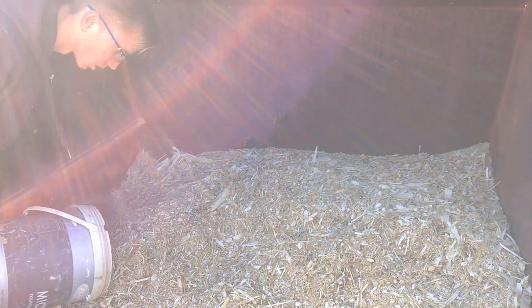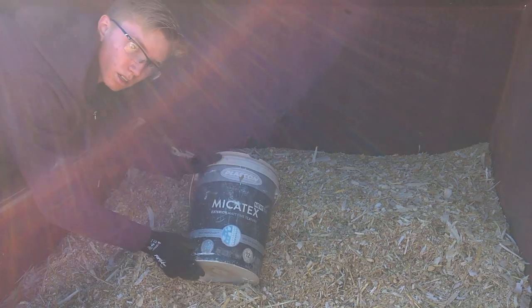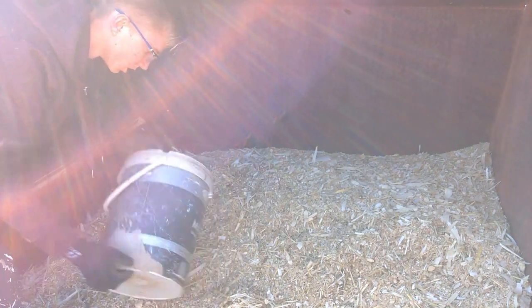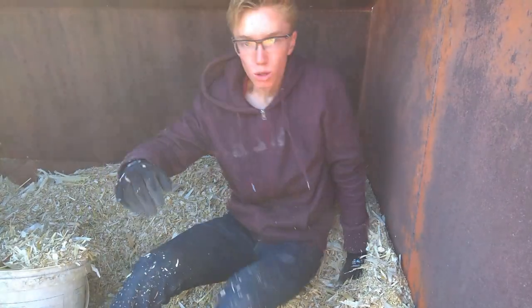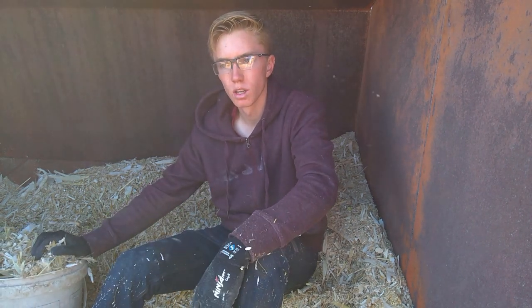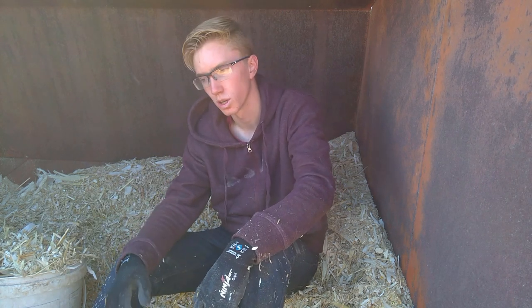So when I'm going to feed, I'm going to talk about one unit. And with a unit, I mean one of these paint buckets. In South Africa, it's a 20 liter, I think 25, and I just scoop it up full of silage and press it in to make sure it's full. So this is what I refer to when I say one unit. Okay, so unit wise, I use these buckets, I fill them up and then I put them into bags and throw them into the troughs, which I'll show you later.